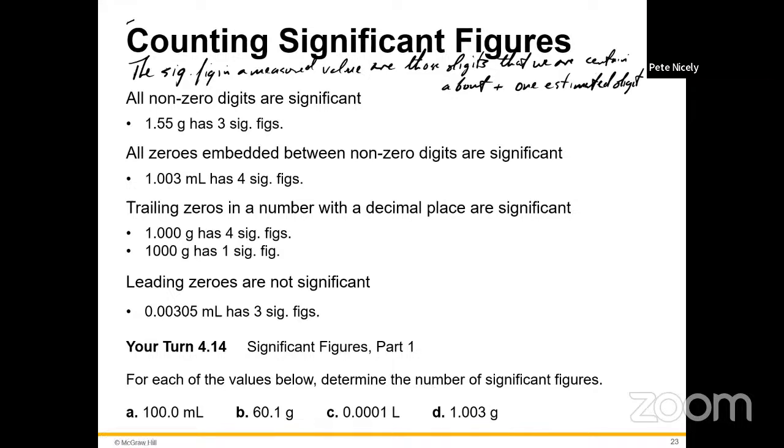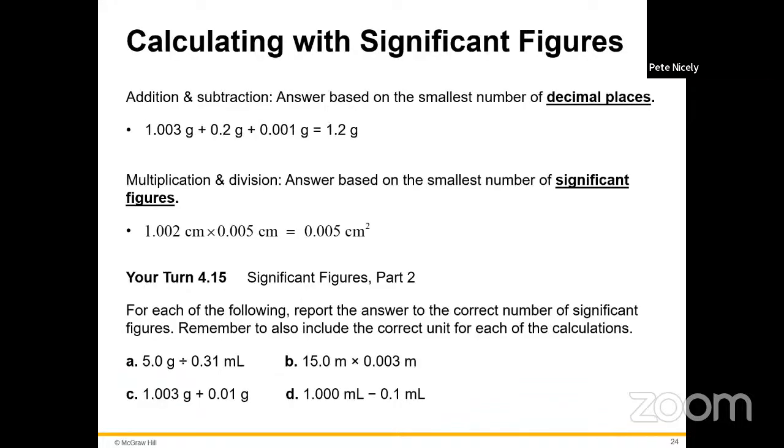It's very important that you know these rules because of what we're going to talk about next. This has to do with how you deal with significant figures when you're doing mathematical operations. Of course, you should know that there are 4 major mathematical operations: addition, subtraction, multiplication, and division. Whenever you're doing these operations on measured values, you have to make sure that you round off your answer to the correct number of either significant figures or decimal places to reflect the highest level of precision in the calculated value, all right? So let's deal with addition and subtraction firstly.